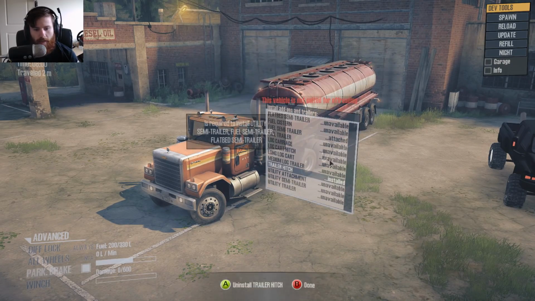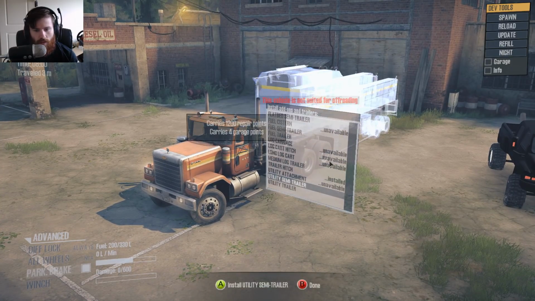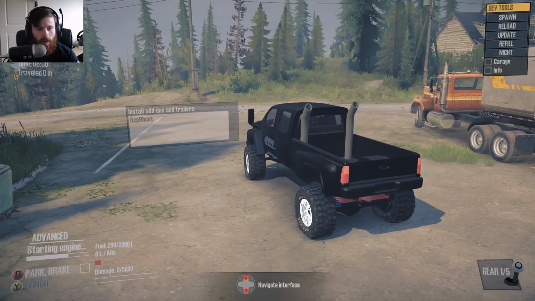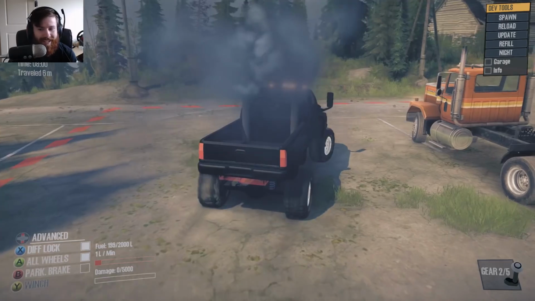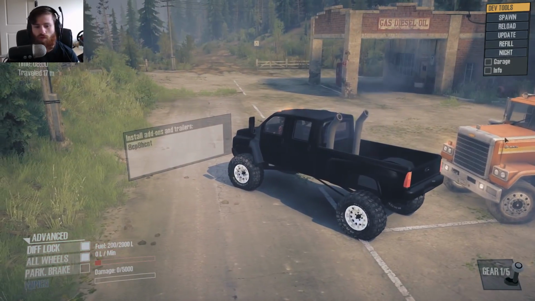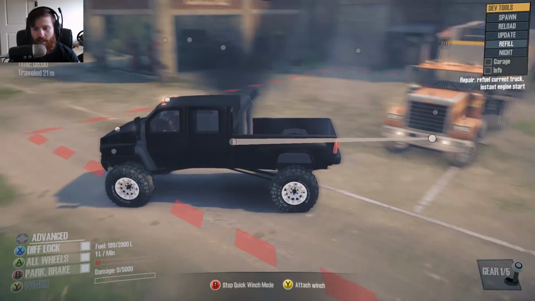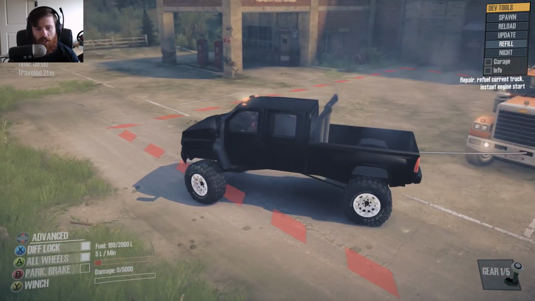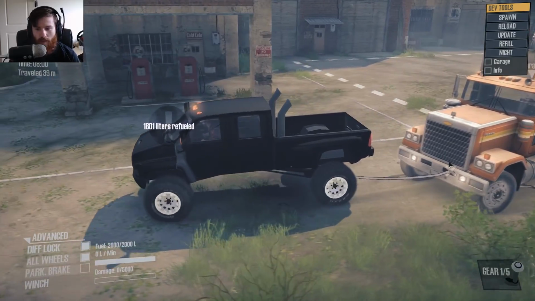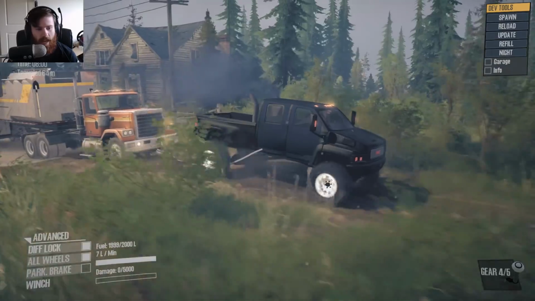Oh, that'll work. Okay, so let's get rid of the fuel semi-trailer and put the utility semi-trailer on it. Then jump in the Kodiak. Then we'll hook up to the Bison, and we will drag that thing through the freaking swamp. 100%. Let's go. I'm going to drag that beast through the swamp. There's no way I am giving up on that.